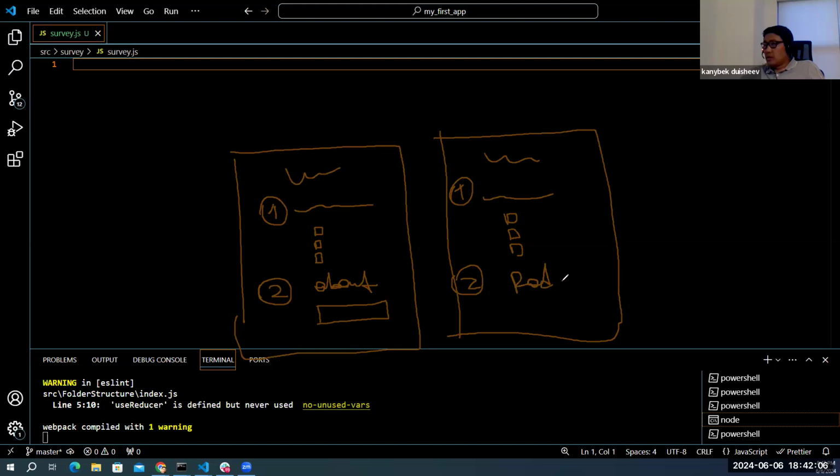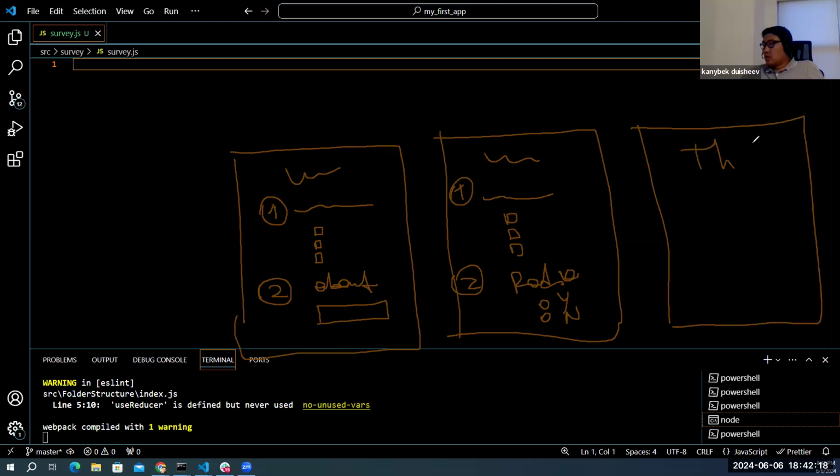So radio options, yes and no, in the second page. Then the third page is simply a thank you message. Here we have one single checkbox with a note sentence: if you agree, you check it, otherwise don't. And then here we have maybe a submit button.